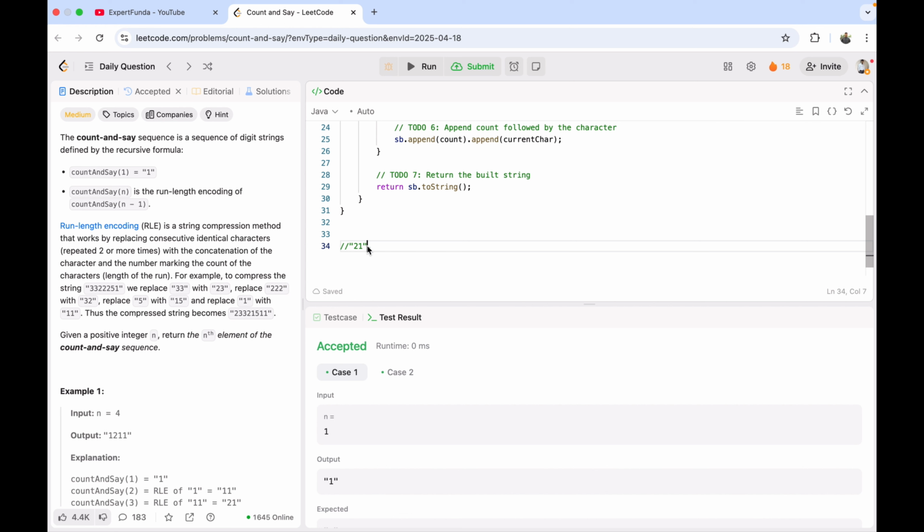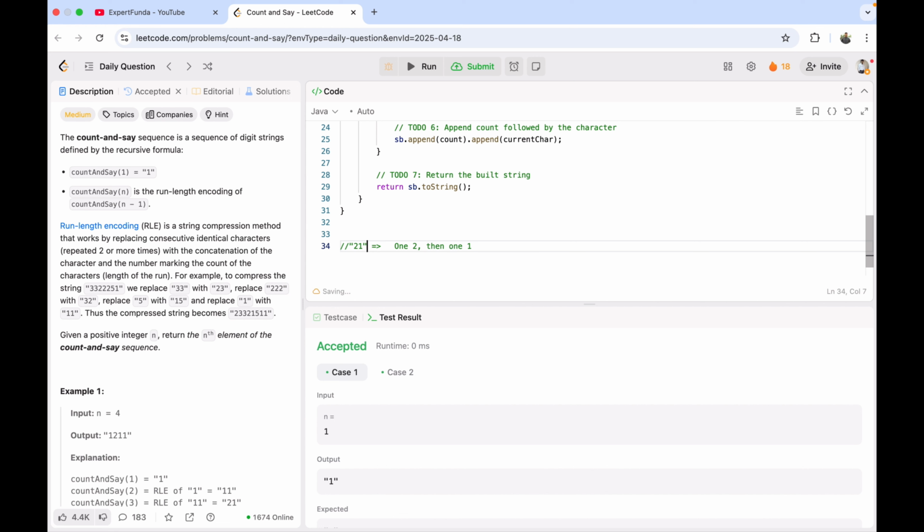Instead of reading the 21, we can describe it like what we see: one 2, then one 1. Just focus on what I'm trying to say. We have this string 21.